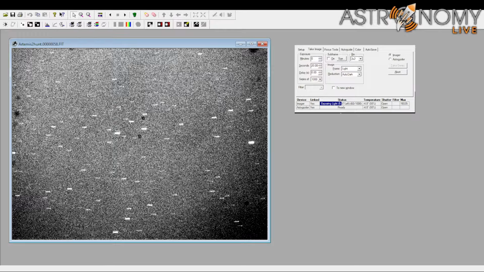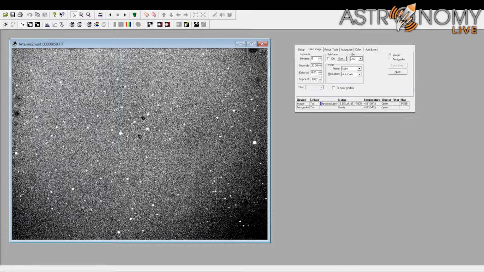Backlash in these gears is a little frustrating. There we go. That's more like it. Okay. Frame 59. I'll throw that up to astrometry.